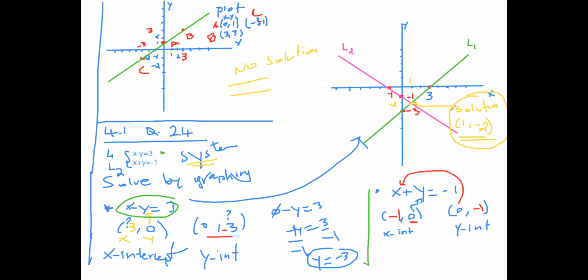If they meet. If they don't meet, sometimes you may end up with parallel lines like this. They don't meet, so you say no solution if they don't meet. But most of the time you'll see an intersection. Just try to read it as precisely as possible, like I said before. It might not be accurate, but just get the closest coordinates, for example, here, -1 and -2. Okay, so that's the solution we're looking for.